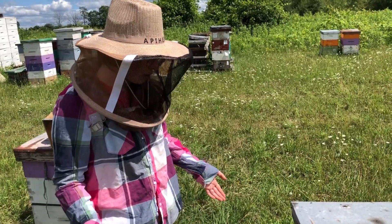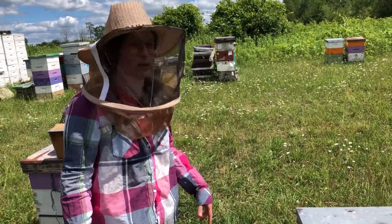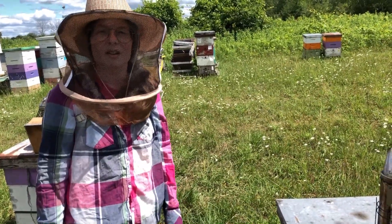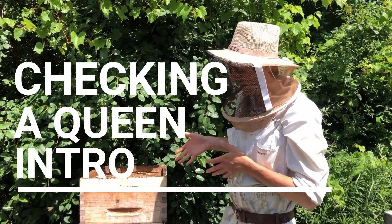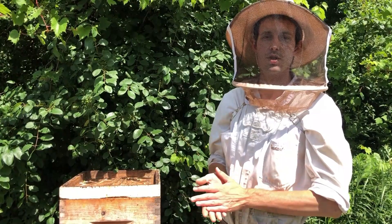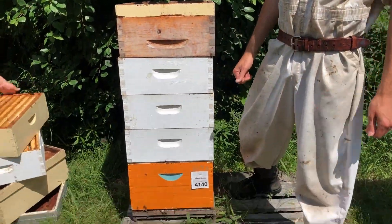After you've introduced her, you don't want to disturb her for a little bit — give her at least a week before coming back and checking her. If you disturb the colony right after you've put her in, there's a good chance you can stress them out and they will reject the queen. So close her up, give them at least a week, then go back and check. Now that it's getting into July, you're probably going to come upon hives with a lot of supers on them — that unfortunately doesn't mean you can't still go into the bottom to do brood checks and health checks. We're definitely going to be regularly going through our hives; it just means lifting off all those supers and putting them back on.